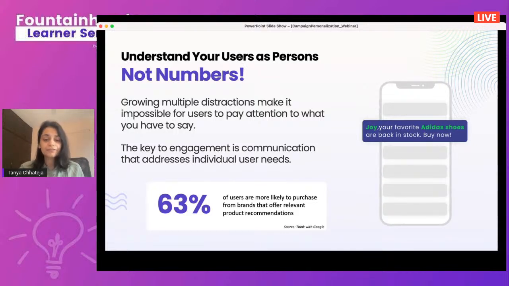While there is a lot of communication that the user is receiving, how do you ensure as a brand that the message you are sending to your consumer does not get lost in the sea of messages? How do you make sure that the message you're conveying to your user stands out while everybody is trying to chase the same goal, which is to get users to engage with the message that the brands are sending? A simple answer to this is you need to incorporate personalization in your marketing campaigns to seem like your message is communicating to your user on a one to one level.